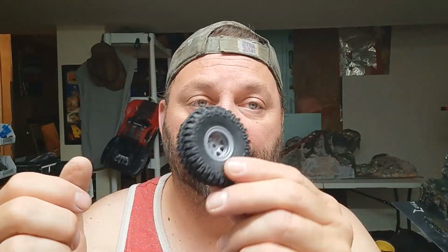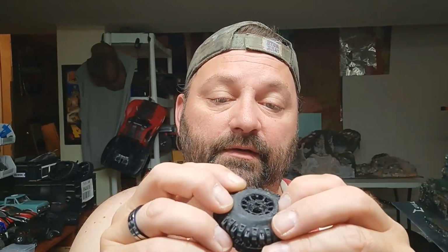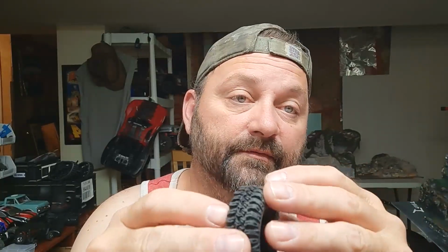I have two other types of tires here that I did not test. I have these, and they have the same tread pattern as the SX24. So that's why I didn't test these. These are new and hard. Again, same tread pattern, but these have 3D printed extensions, and they didn't turn out so great. I actually want to take these off of here. I just haven't done it yet. So those are about the only other ones I didn't test.